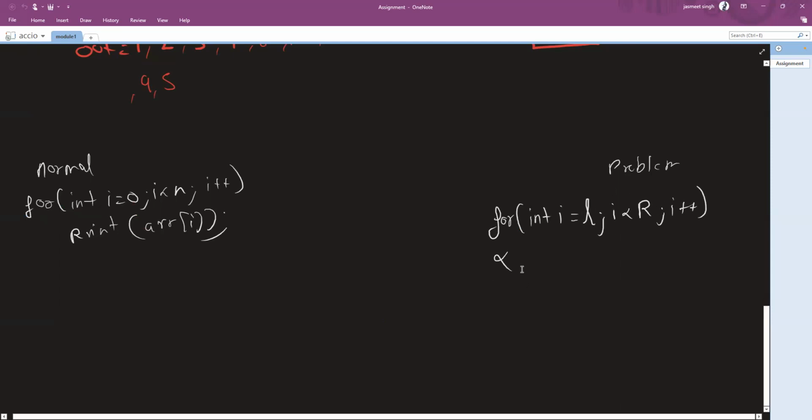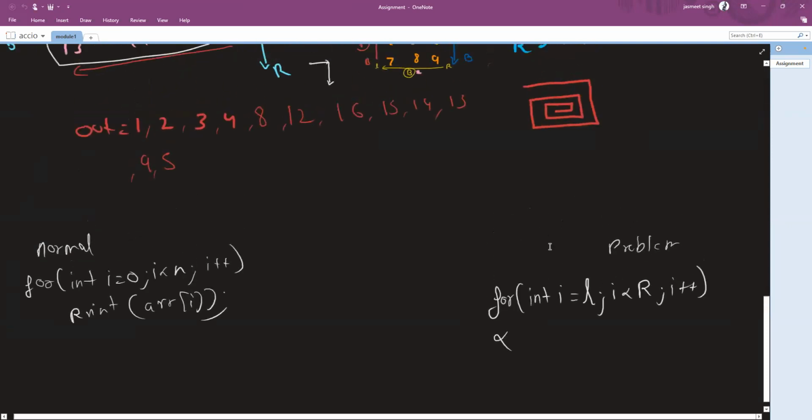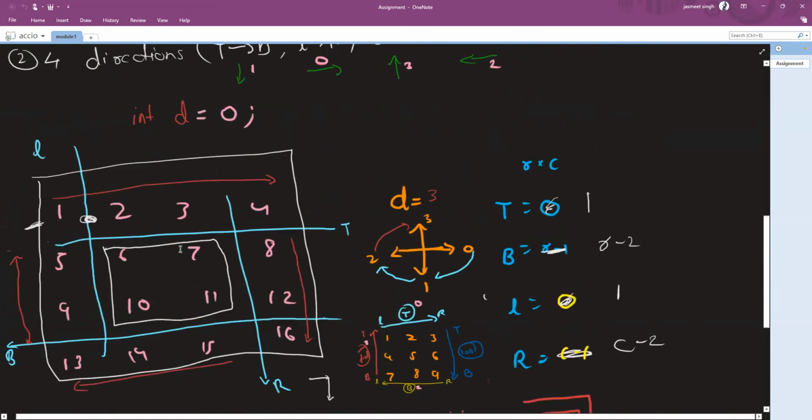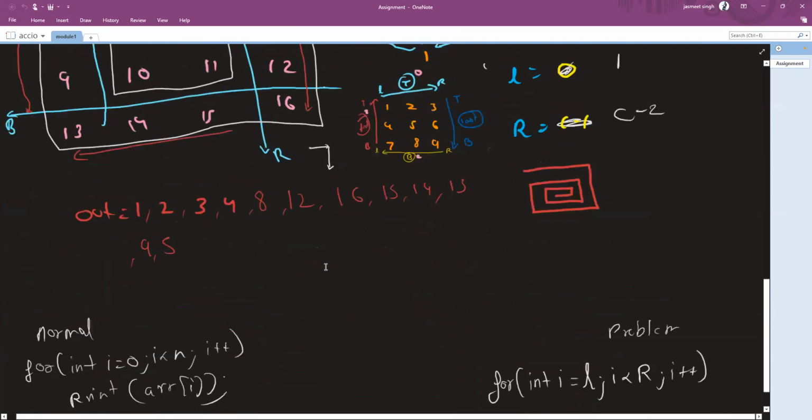You can see I'm not using any fixed value, that is 0, n. I'm not using those. I'm using the boundaries that I created, right? So L, R, you can see this L, this R. This is why I can make sure the next time the printing starts, it won't start from 5. The print will start from the current boundary that I have, that is 6. So that makes sure 5 is exempt from the new print. This is the main difference.